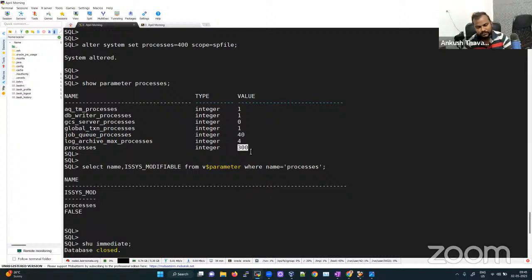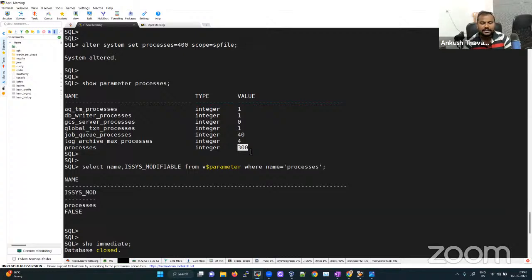Okay, so it is a combination of your hardware as well as software, right? If you are increasing the processes count from 300 to 400, parallelly you need to increase the hardware also. If you have a laptop with an i3 processor, that can go max to 12 GB of RAM, right? More than that it cannot go. So accordingly you need to upgrade the processor from i3 to i5, and then you can increase the RAM. So it is a combination of multiple things.